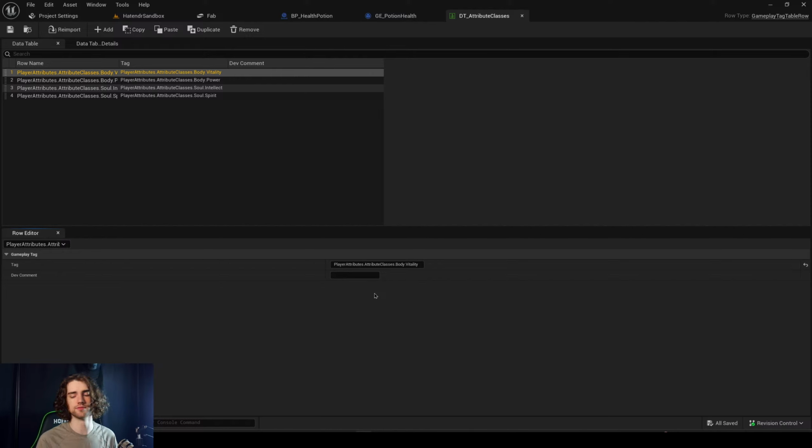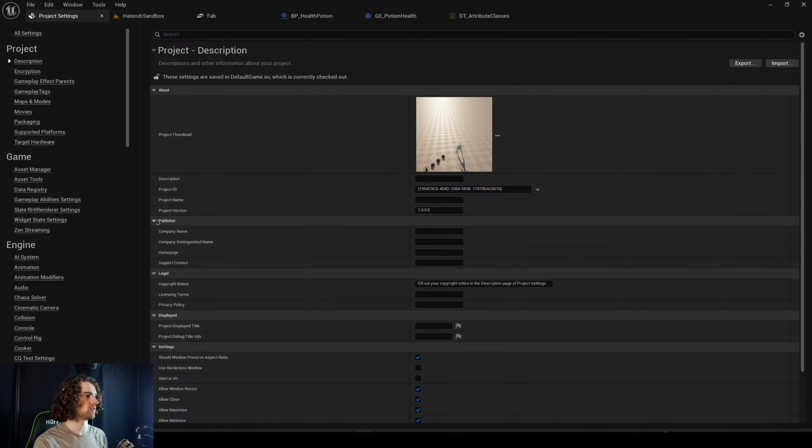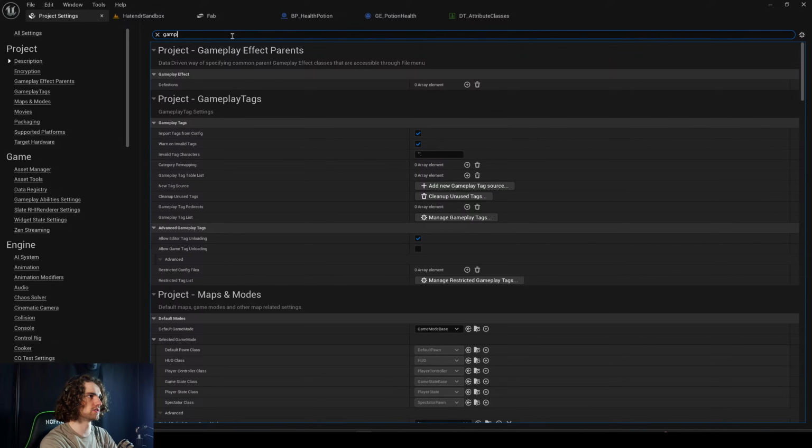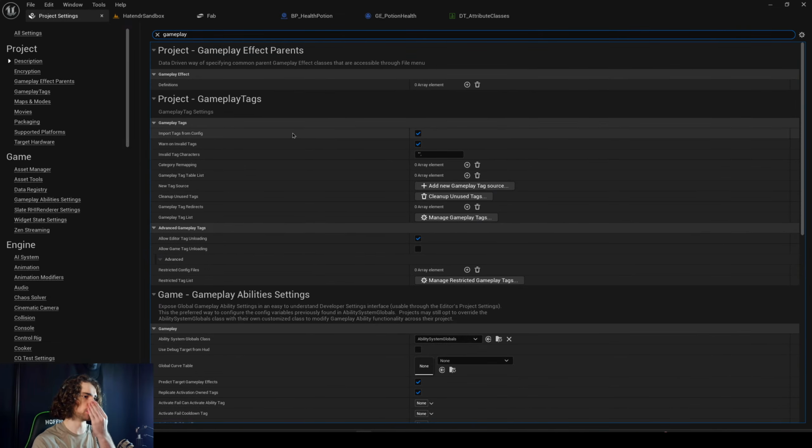Like maybe if you have, I don't know, damage immunity or something like that, and then an enemy tries to damage you, then they have to check for that immunity before they attack you, or before they apply the effect. And if you do have that gameplay tag, then the damage is not applied. But all gameplay tags come in a particular form. So let's take a look at the ones I have here.